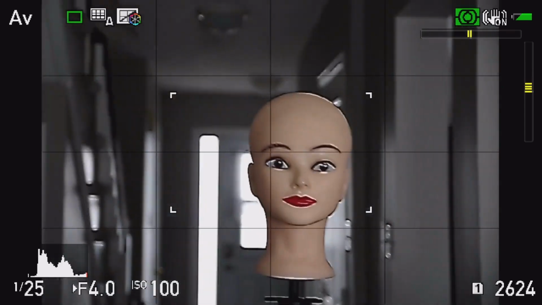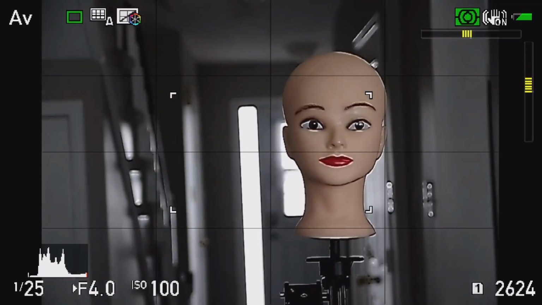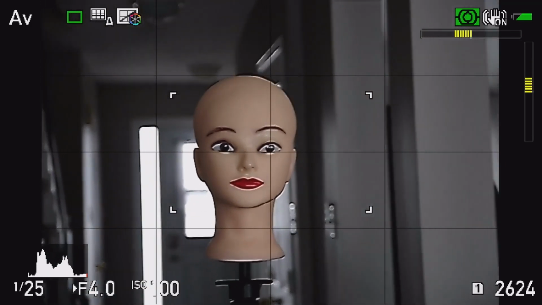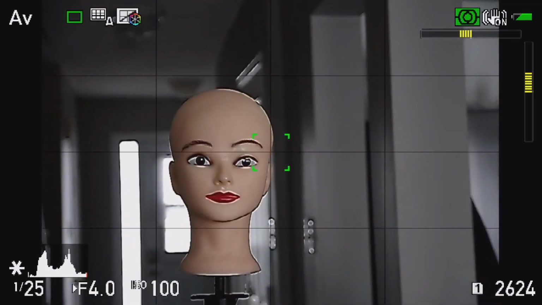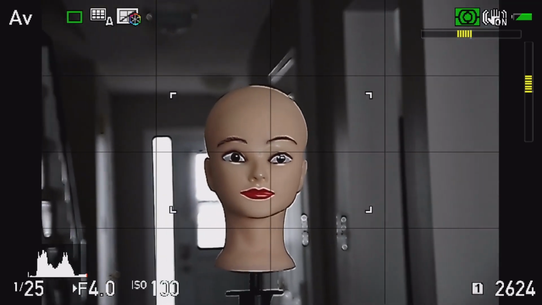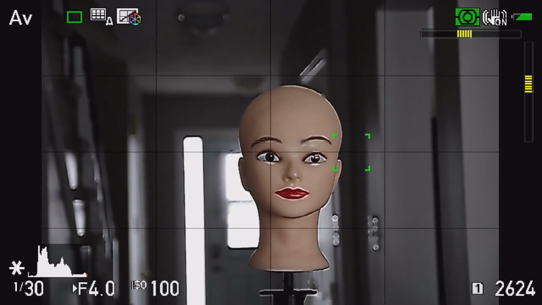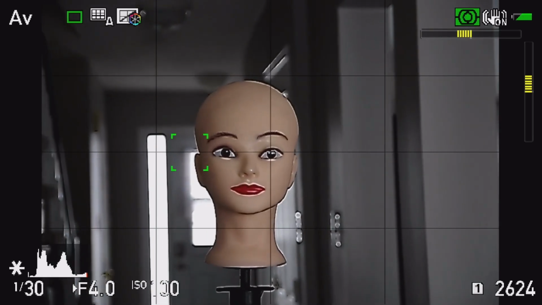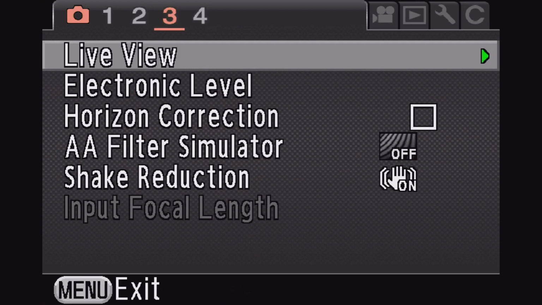And anywhere along here, it does not track either. There's nothing indicating where it's actually going to acquire focus. It's just randomly picking whatever focus point it deems is correct. So there's there, and then if I move it over just a tad, yeah, so it's literally just randomly picking anything within the frame or within that grid in regards to the autofocus.